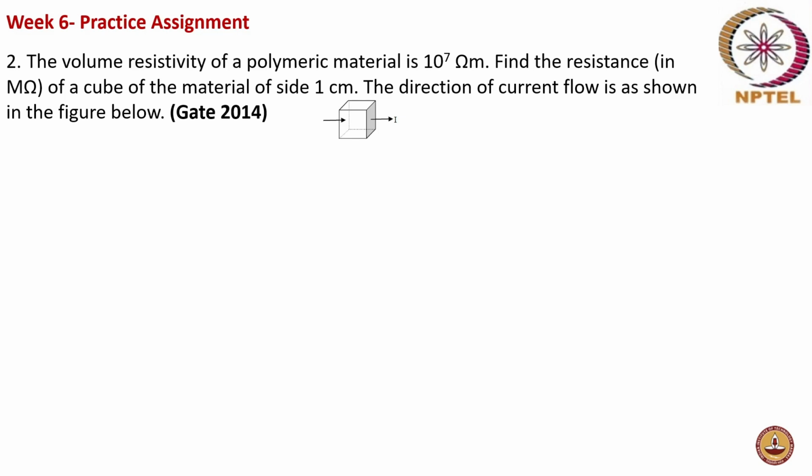Now we have to find out what is the resistance of the material. So can you find out how the resistance would be? No, the question is they have given the resistivity, they have given the dimensions. So now we have to find the resistance. How do you find the resistance? There is a relationship between resistance and resistivity and the dimensions of the material. With that, you can figure it out. This is actually a basic electrical concept, not even a polymeric concept. Samruddhi, are you able to recollect something?